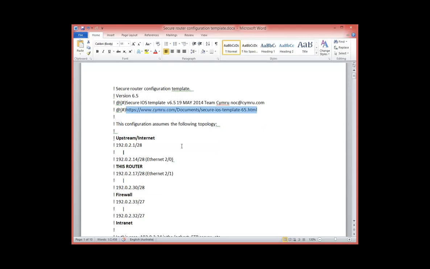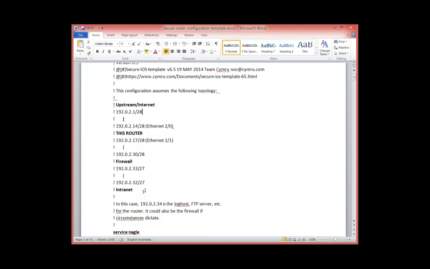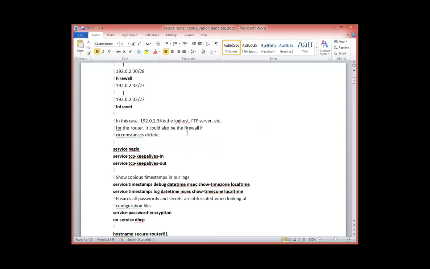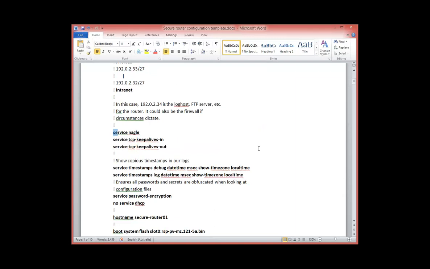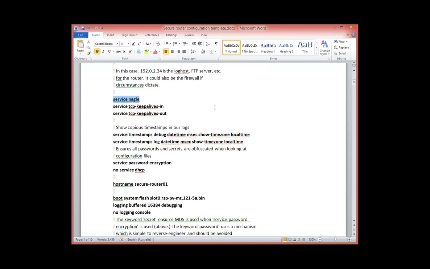It's just an example of a lot of the things we've been talking about tonight, with reference to a specific topology, which they talk about here a little bit, how they've got the topology set up. There's a lot of things, so the parts in bold are what we're talking about. Okay, service enable, that's a little bit old. By default, it's not enabled on Cisco devices anymore, so you might not have to worry about that. But again, see service TCP keepalives-in, TCP keepalives-out.